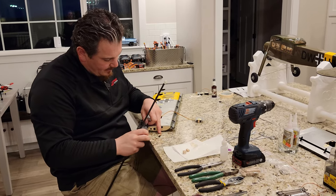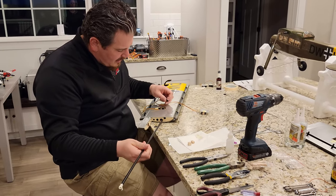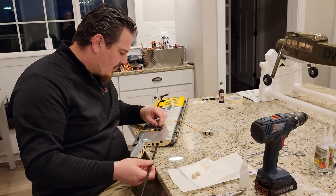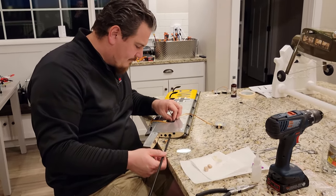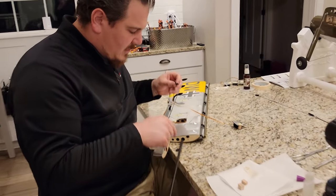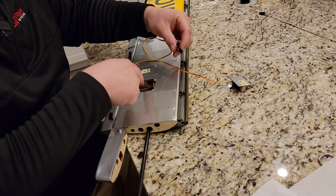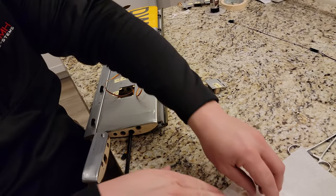So I'm gonna just feed this one back through. I'll turn that out of the way. And then we'll just go ahead and use this again because that worked pretty good actually. Even though there's already a wire through there, it should be no problem. It might make better sense to just kind of leave it in this cavity and then you can tape them all three together.